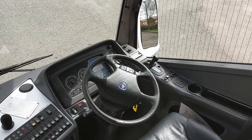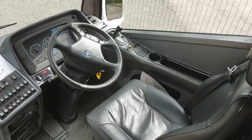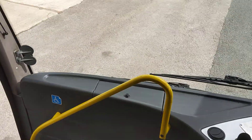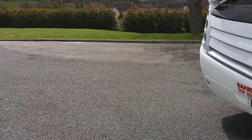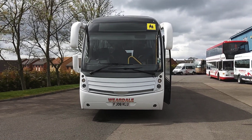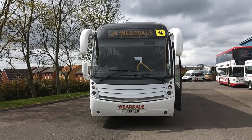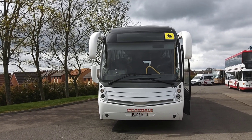The dash is all in good order. The winner with having a Levante is that it's got a wide entrance, meaning a lot of room for the driver rather than the driver being an afterthought — he's got plenty of elbow room and plenty of room to work. To finish the PSVAR bit, we have got LED destination displays to front, side and rear. To recap, this is a 2008 Scania K340 EB 6B2 Catano Levante, PSVAR compliant, 80-seat coach with no expense spared.